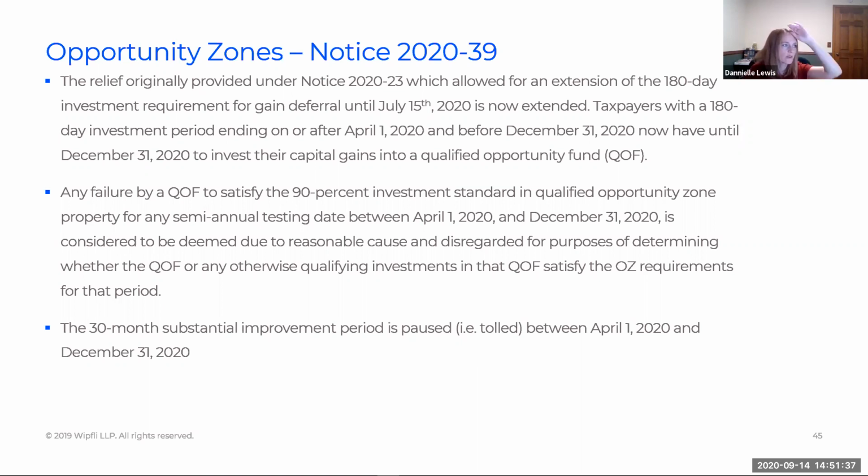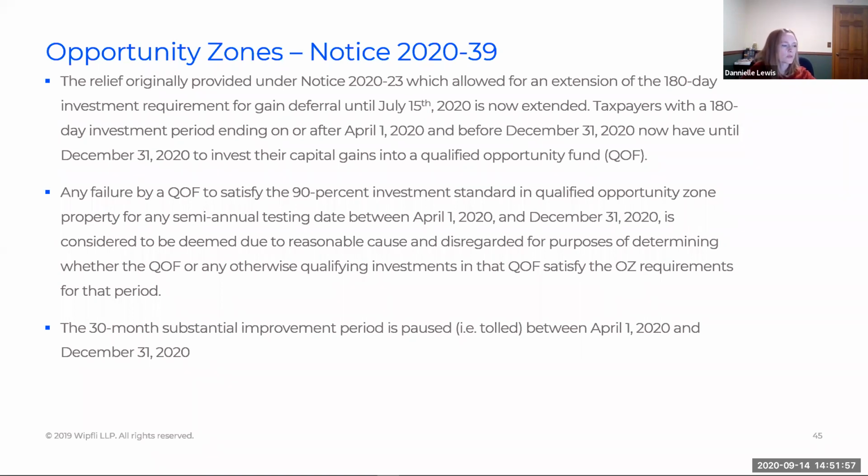Additionally, they said a QOF can fail their 90% test standard, essentially. So that's really huge because a lot of people were finding the deals that they were going to do, particularly around May-ish, June time, they weren't able to do anymore. So that was a very big piece for a lot of clients that I work with.